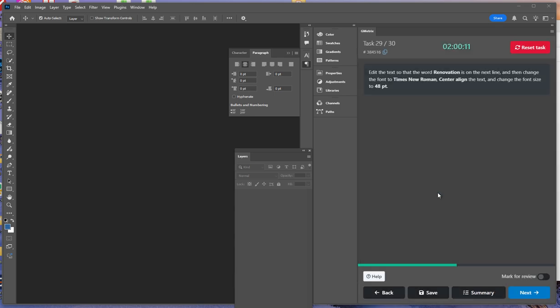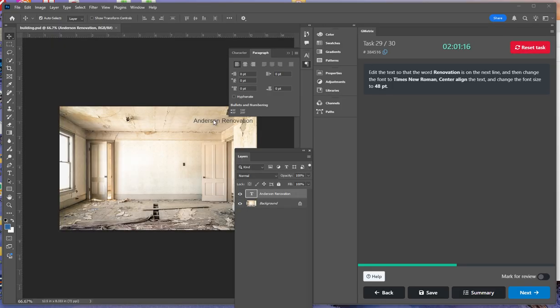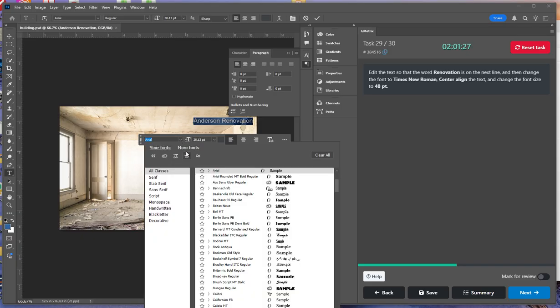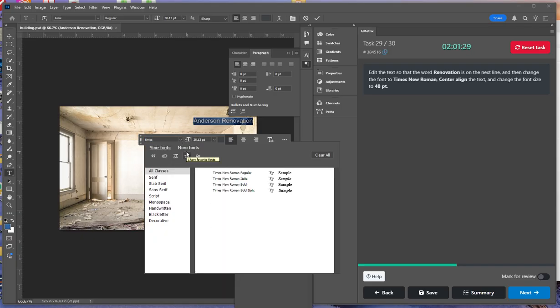Whoops. Oh, okay. Let's see. What did I do wrong? Let's try this again. Okay, let's try this again. I think I might have confused it by doing too many different things. So I'm going to double click it so that I select it to affect it. I'm going to go ahead and change the font to Times New Roman.